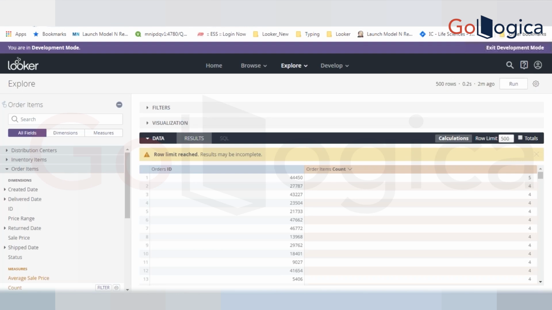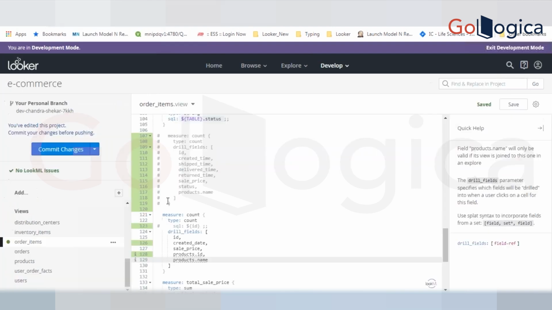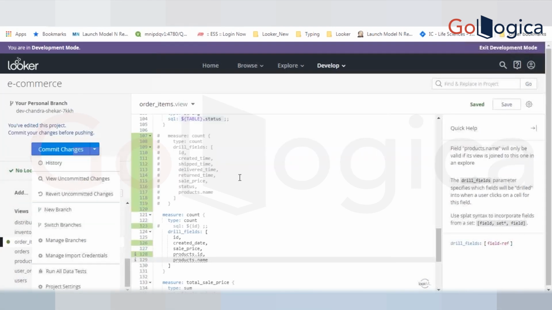So every time you validate LookML, do you commit changes, or do you commit after you think you're done? Mostly, after everything is completed, we commit changes. For example, if you are implementing one functionality, only after some changes we'll commit. After unit testing, we commit. Commit is like pushing our code to GitHub, the code repository, not production.